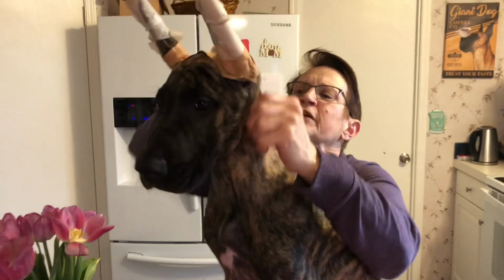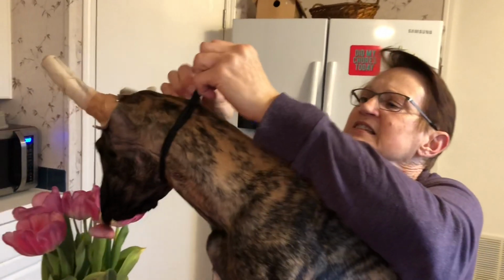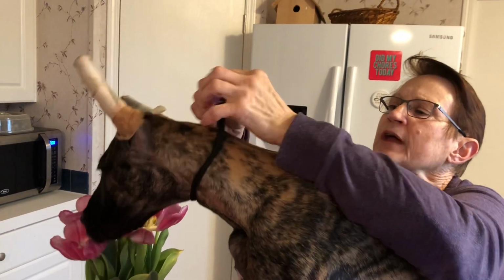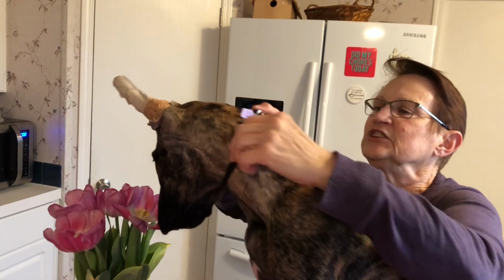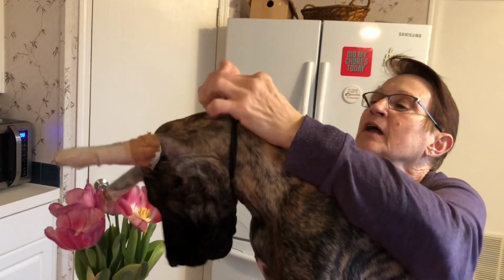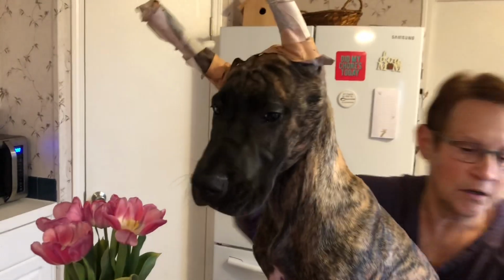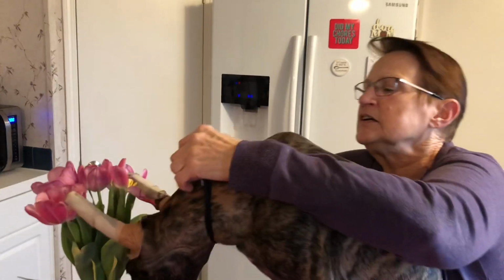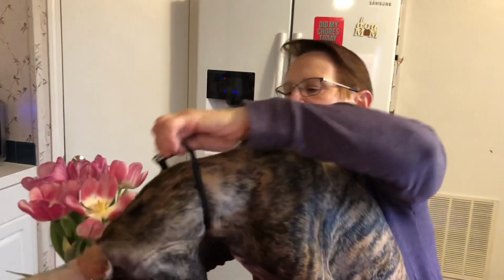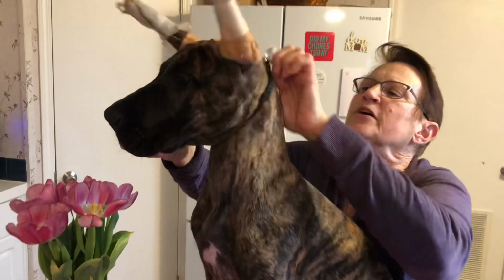So to get the puppy used to this, you're going to place the collar right up. You're going to snug it as well as you can. I'm at a bit of a disadvantage because this has got the price tag on it, and she's going to eat the flowers while we do this. Snug it up, and then take a piece of tape and secure your excess so the collar stays up here.